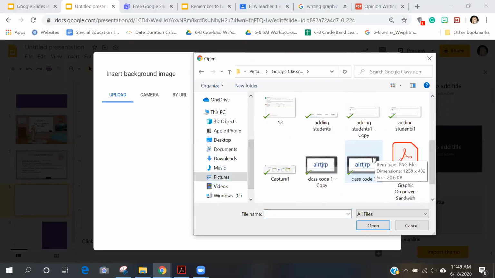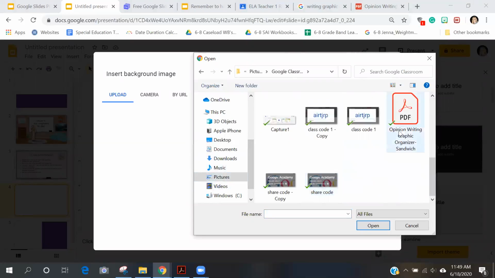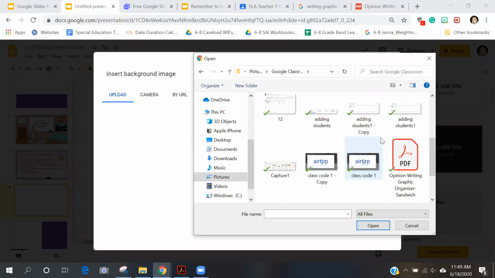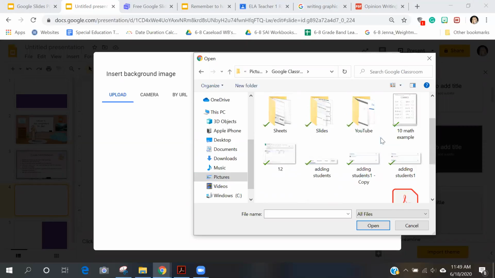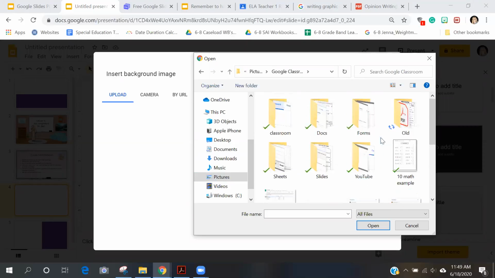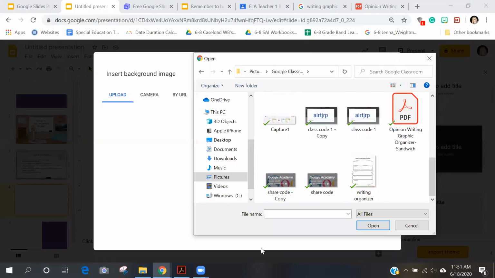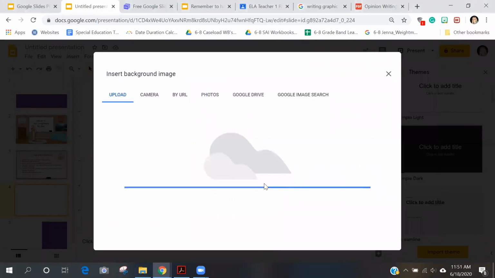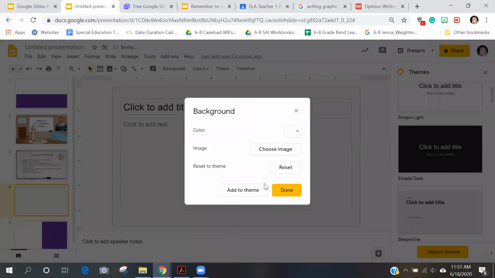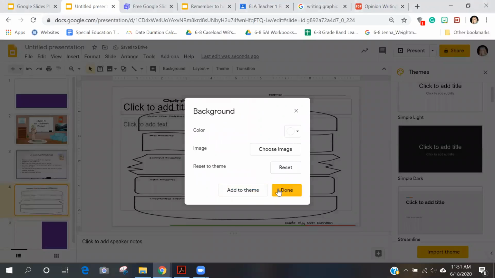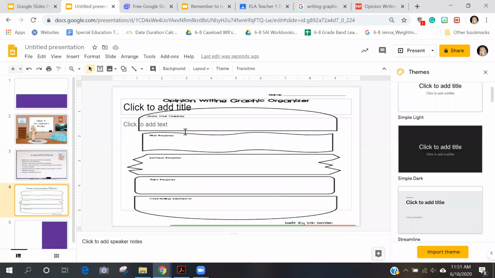Remember where you saved it. Here is my graphic organizer. I am going to hit done.